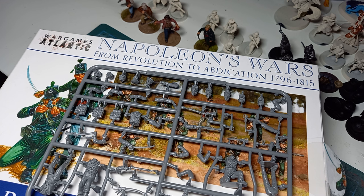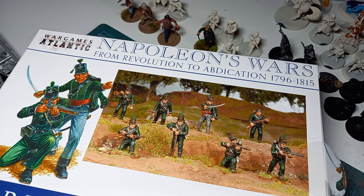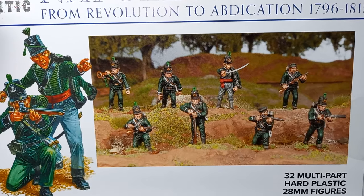And obviously I was going to dive in and make Sharpe and the rest of the Chosen Men and his riflemen, of course. And I thought it'd be a good opportunity to dive in and paint something different and also work on Napoleonics. Now, I will stress that I have very little experience when it comes to painting Napoleonic uniforms, and so I would probably have got a lot of this wrong, but I thought it would be a great chance to pick up the plastic set that you can get from Wargames Atlantic, which is this one here.